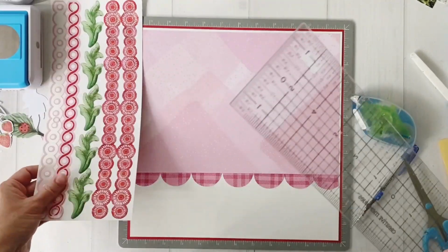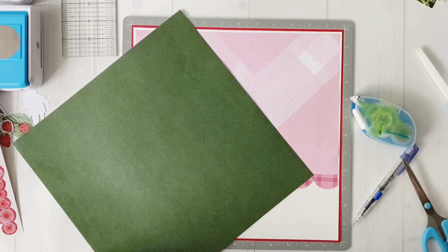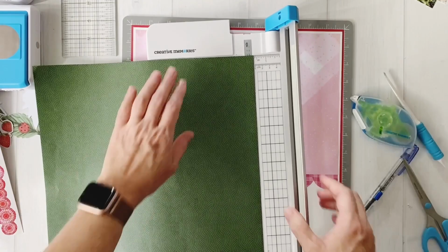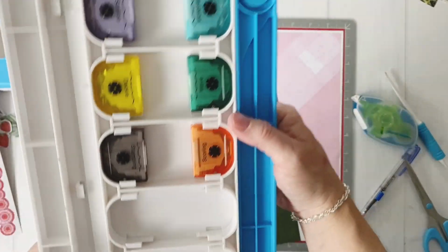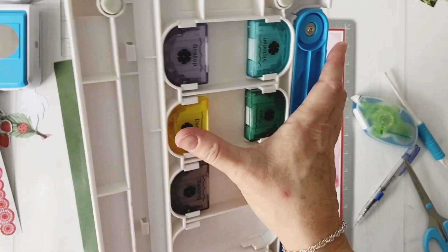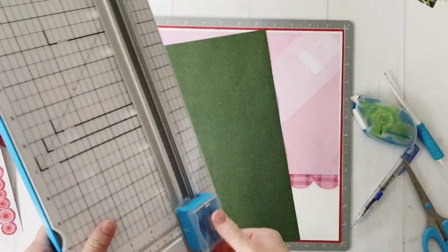So what I think I'll do, I'm going to bring in this darker green paper from my Vivid Melodies collection. And I might actually use one of my decorative blades. Which one will we choose? Let's go with the decal. You all thought I was going to say scallop, didn't you? Because you all know how much I love scallop.